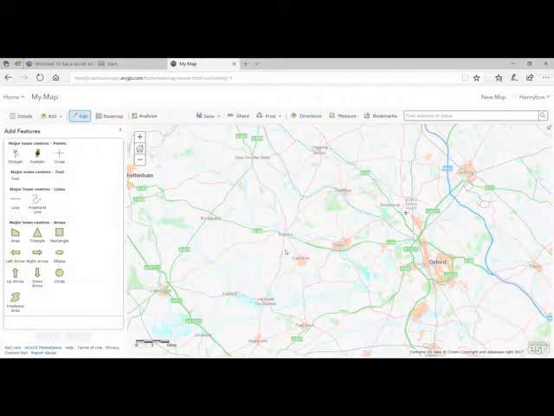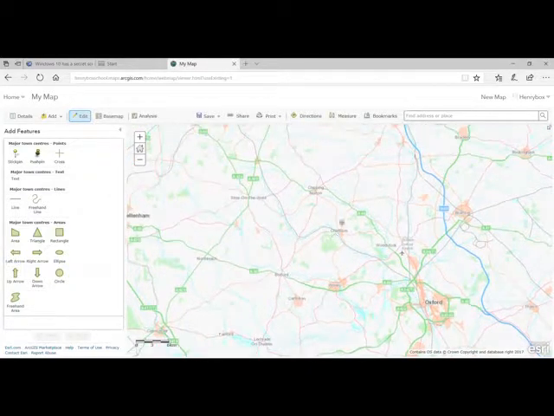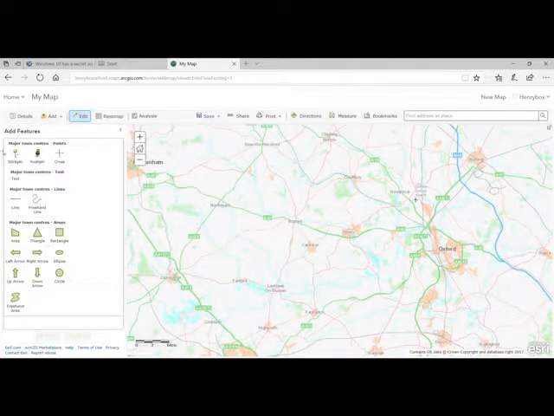John Lewis. So I've taken a fairly high order shop as my definition. You need to create your own definition. That's absolutely fine for you to have something different. Now, if we take that, then I'm going to use these points over here, and I'm going to tell the computer where those major town centres are.